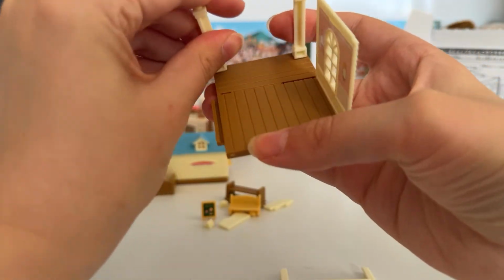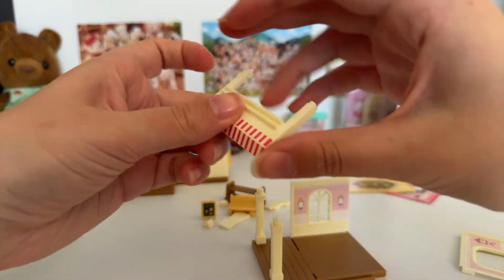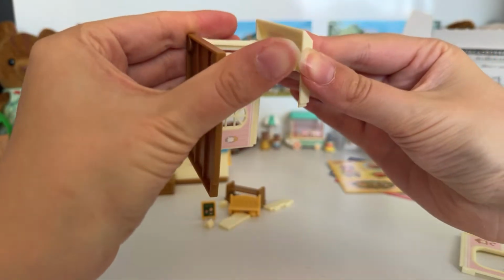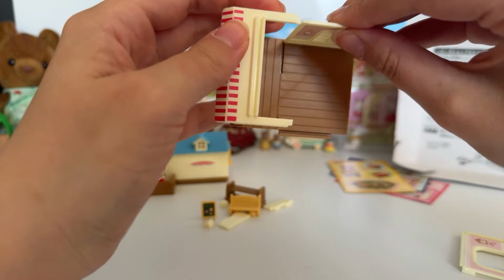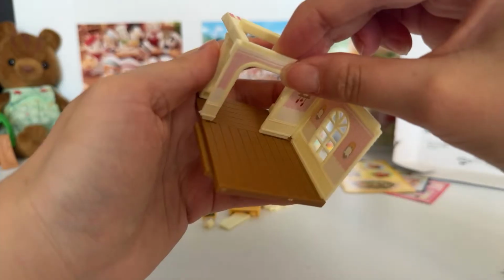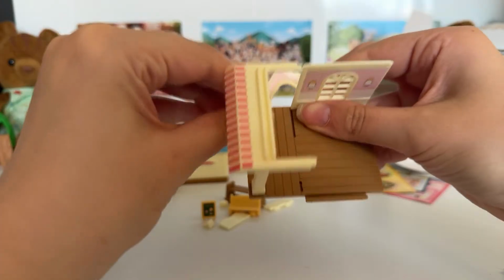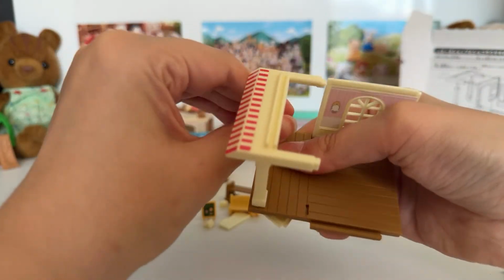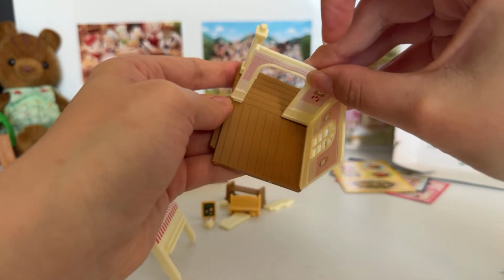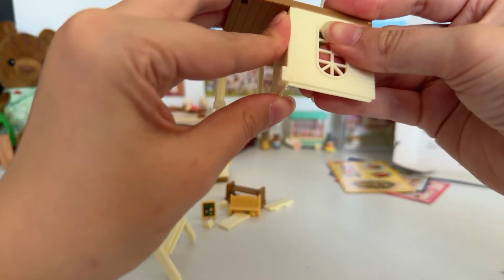In here. Nice. And then our balcony should pop on top of those. And oh, now I need this one in next. Okay. Let's pull that out again. I think there is a specific order for doing this. So this wall in next, and that will go in there.